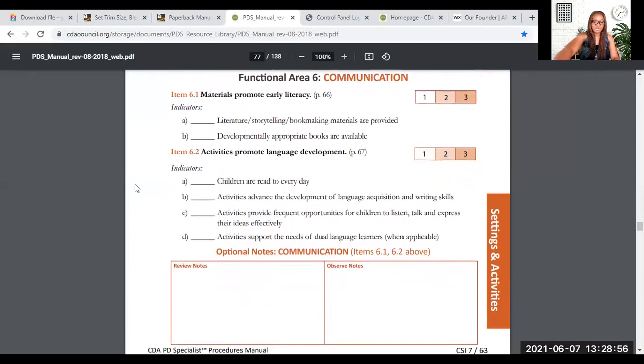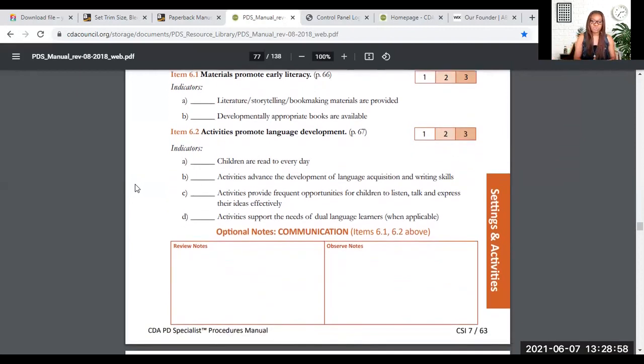In these boxes right here that say review notes, where it says optional notes, communication, these are the notes that your specialist is writing in. So the scores aren't necessarily given during your verification visit. They're taken out of the notes, the context as well, to give your specialist time to review it. When we're doing your observations, we have 2 days to submit your scores. So this is when we're looking at all the information to see if it was just a little bit of evidence, a lot of evidence, or maybe in the middle.